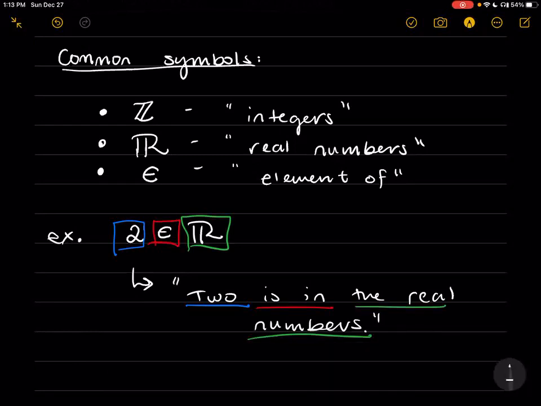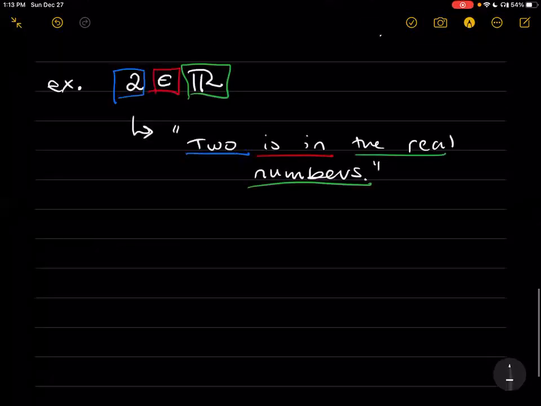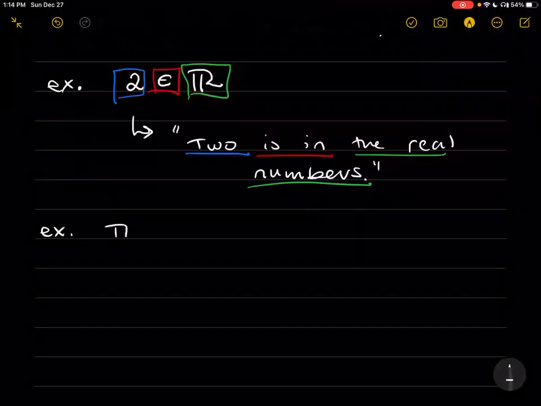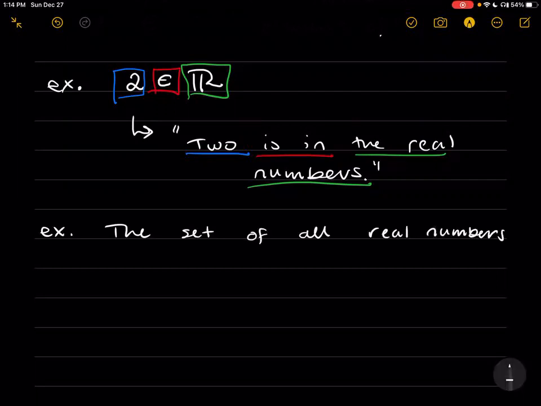So we can use these symbols in our set builder notation. And if you recall, set builder notation is when you write down a set and it has 2 parts, and you've got the curly brackets on the outside. So let's see that again. Let's write some things in set builder notation. So the set of all real numbers greater than 5.